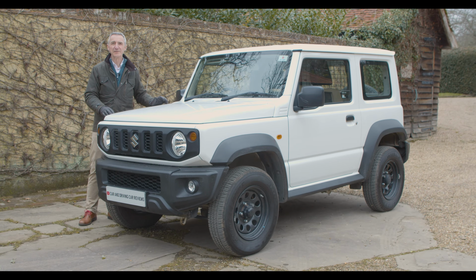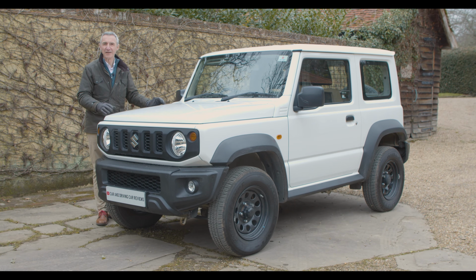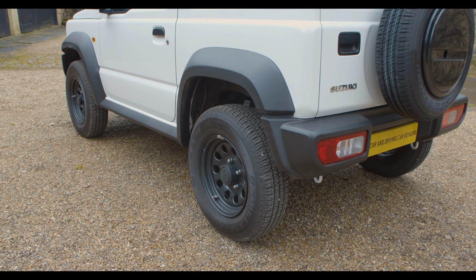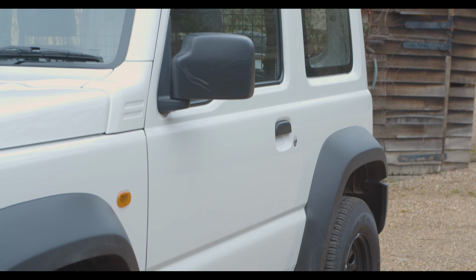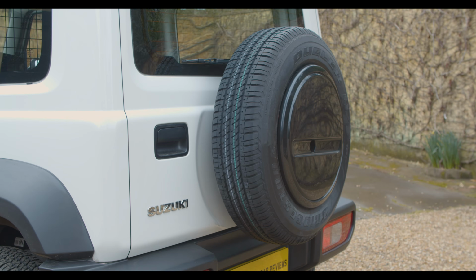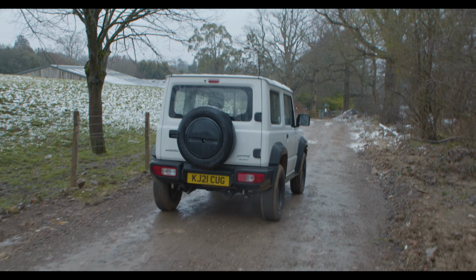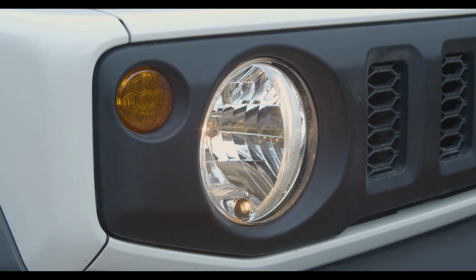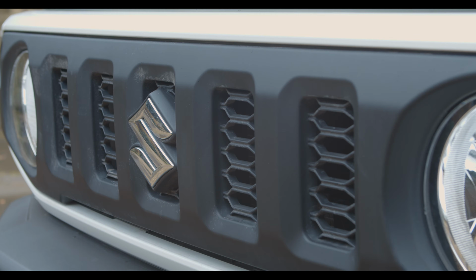Visually, the Jimny looks very little different in this LCV, guys. A model designed more for the mud than the metropolis. Flared wheel arches, bulky side panels and that spare wheel on the tailgate give it a purposeful look intended to reflect a rugged personality. Long-standing Jimny design cues like round headlights and independent indicators are present and correct, and the front grille will be familiar to previous buyers too.